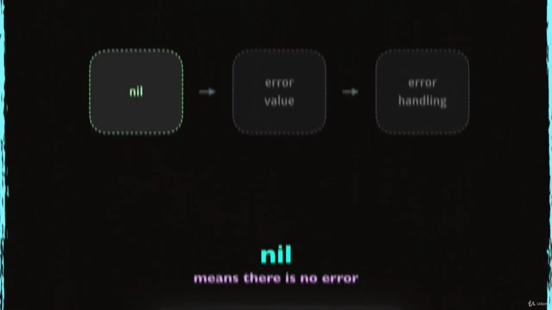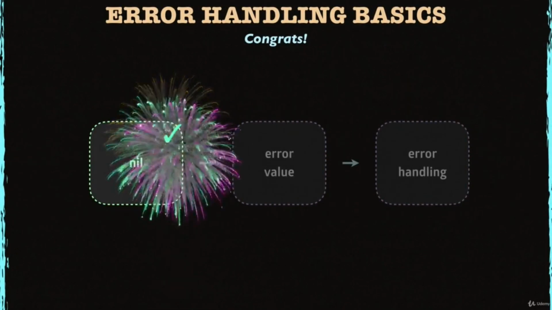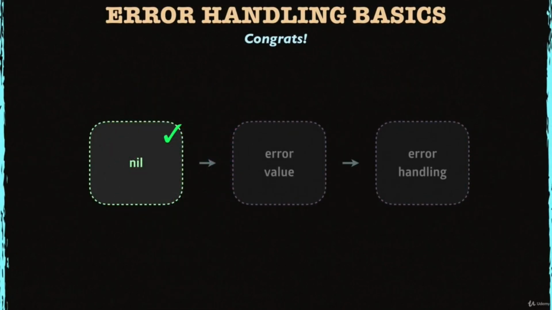Alright, this was a quick introduction to nil values and handling errors in Go. It's very normal if you don't understand it now. But with further examples, nil and error handling will be much more clear. No worries. In the next lecture, I'm going to talk about error values and how to handle them using real-world code.